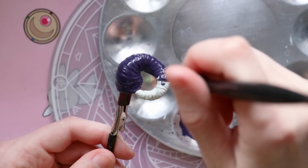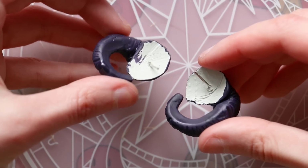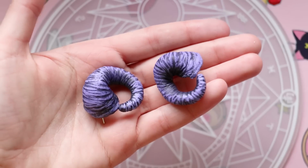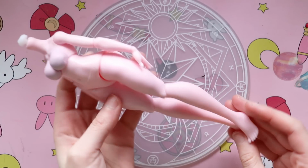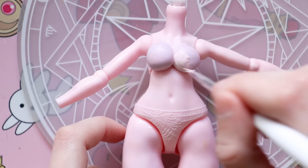A major part of the doll's hairstyle is her horns. I sculpted them out of epoxy sculpt, let it cure for a day and paint. Later I will poke them into the head of the doll. And here is the doll's body. Let's make a quick color correction to her boobas.